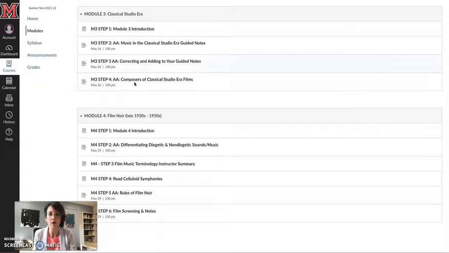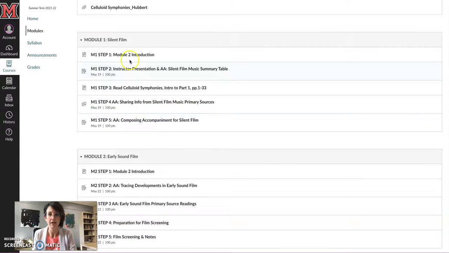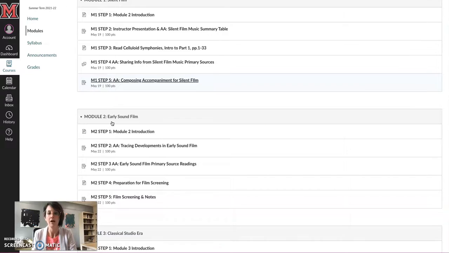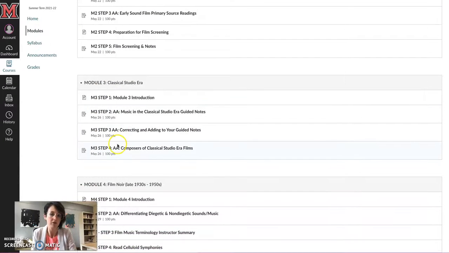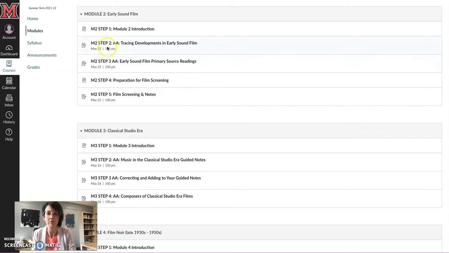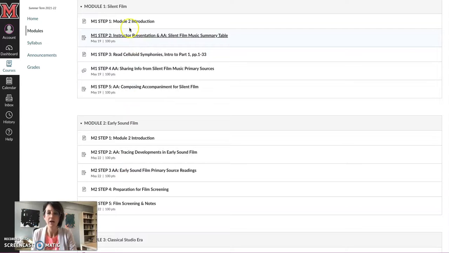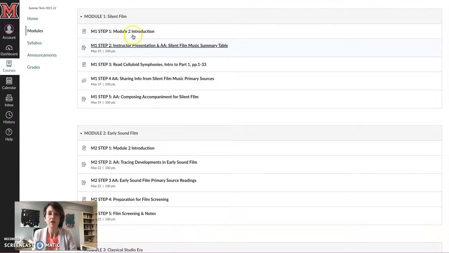So the first 4 topic modules have been published, and as you'll note, as I said, they're ordered in terms of steps. So M1 just refers to module 1 and then steps 1 through 5 here. So this is 1 through 5, but you'll note module 3 is 1 through 4 and module 4 is 1 through 6. So typically, if we think about modules 1 and 2 as encompassing a week's worth of work, there are usually about 10 steps total across 2 modules. So I've not locked any of this, but I do please encourage you to work in order.